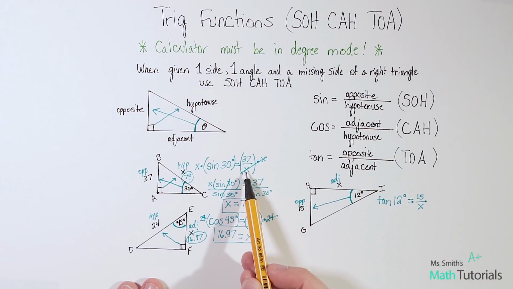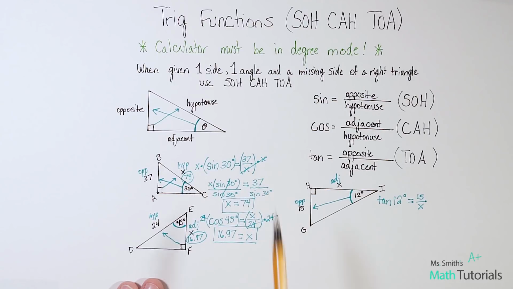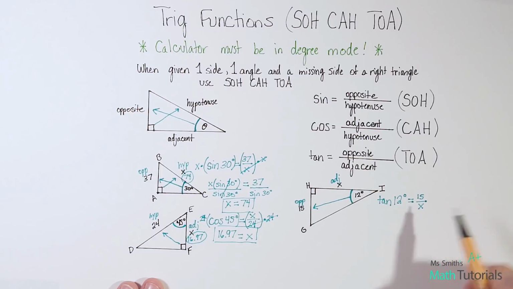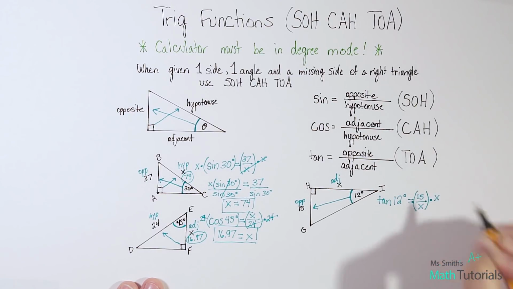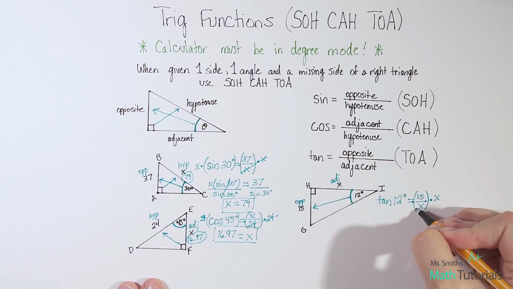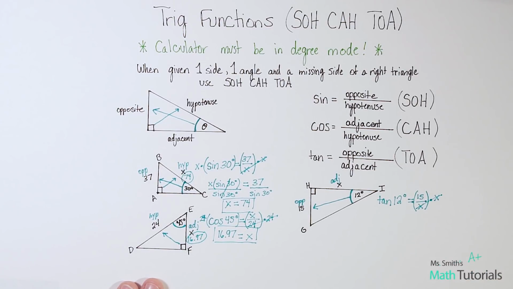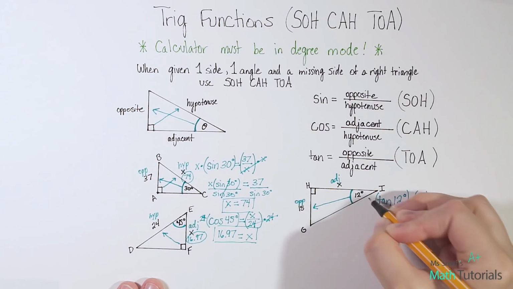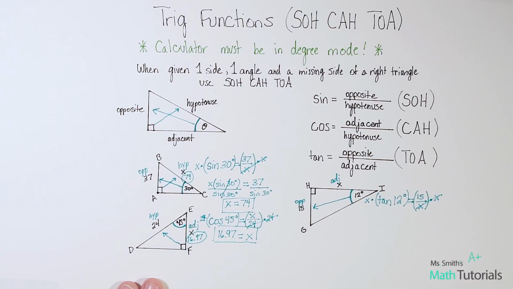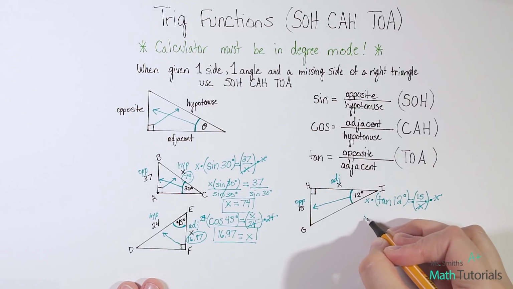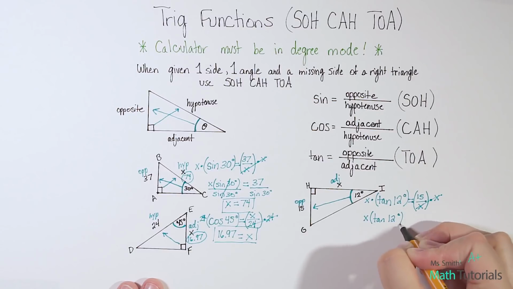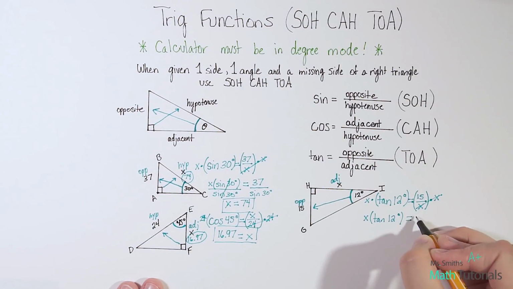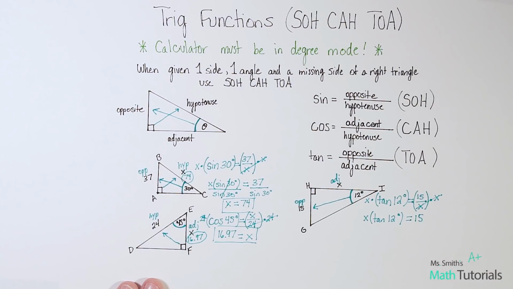Notice because our x is in the bottom, okay? So it's going to work out very similar to that top one. Anytime I have a fraction I want to get rid of, I can just multiply by the denominator, in this case x, right? And those cancel out. But if I'm going to do that to one side, I have to be fair, I have to do it to the other. So at this point, I've got x times tan of 12 degrees equals 15. Just the numerator's left.